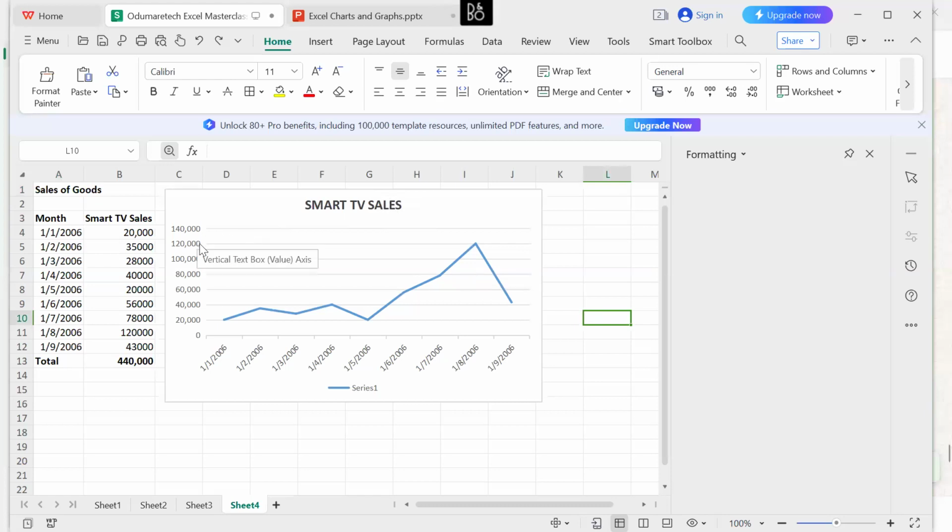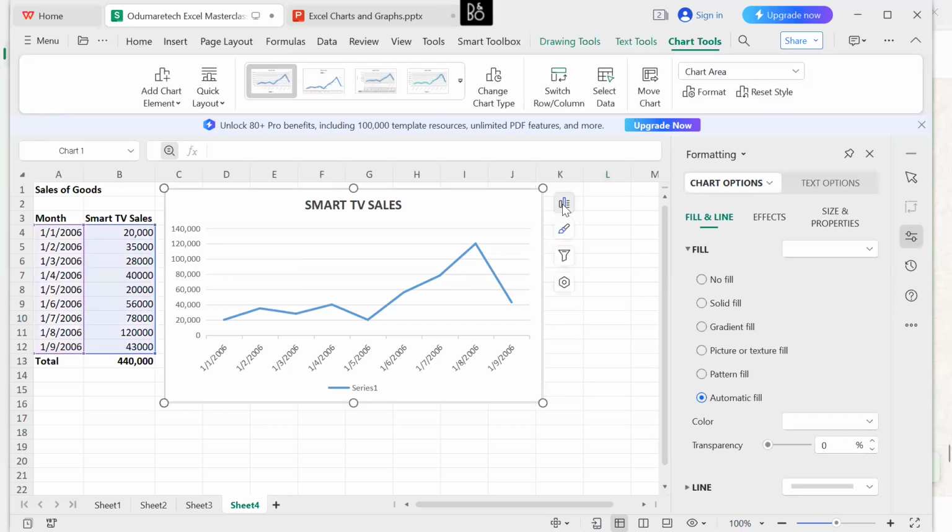Now, other things that we can do basically is that we can change a whole lot of things in this area. Let's say, for example, for this particular area, we understand that these are dates, all right? But for this area, let's say we want to put a title, because if anybody is looking at it, they might not exactly understand what these figures are, because it's because we're the one doing it that we know that these are for sales. So what we can do is that in this area, there are different features that you can use.